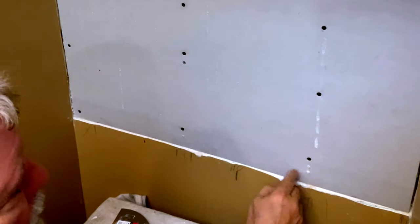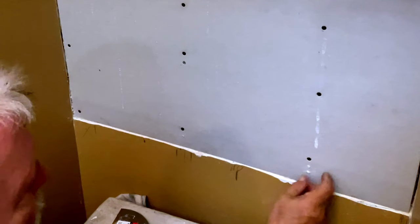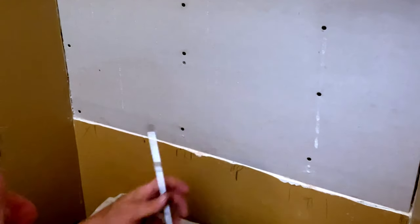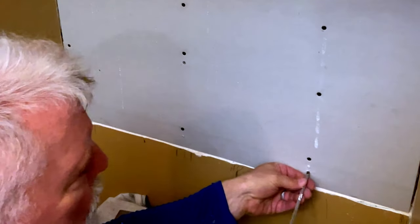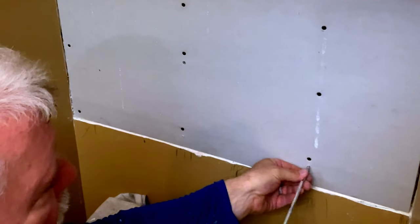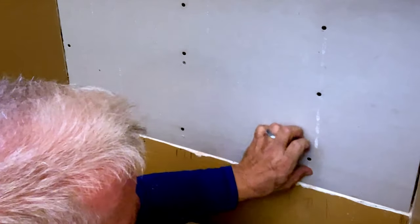So see, these were where I made the mistake and the metal bar was going through here. You want to fix this. You don't want to leave that like that because it's going to show through your mud. So if you'll take your screwdriver, push it in like so, it'll level it out.